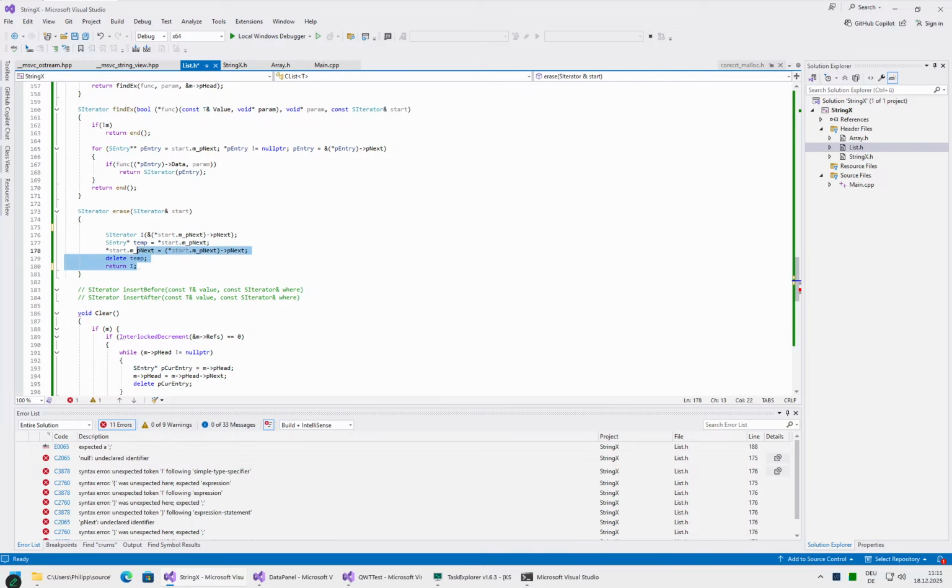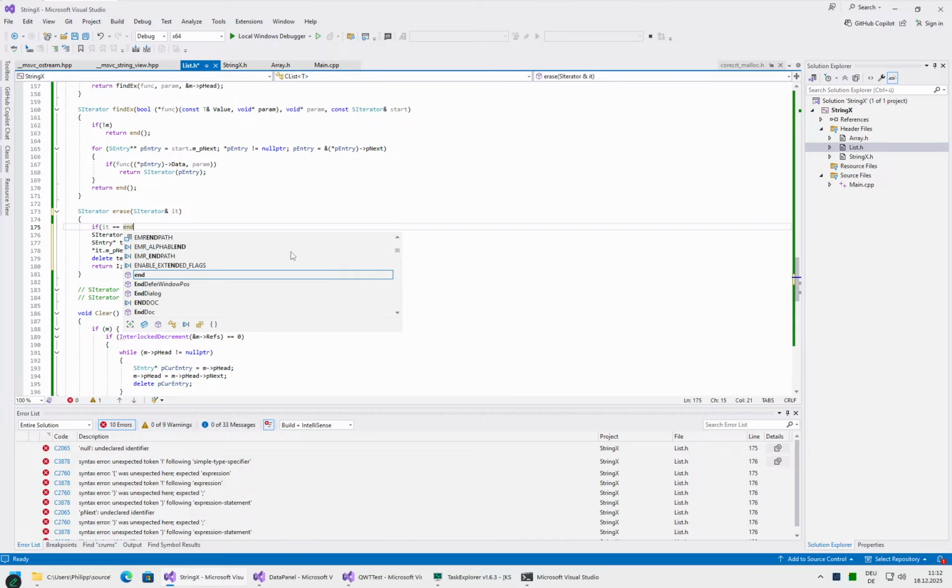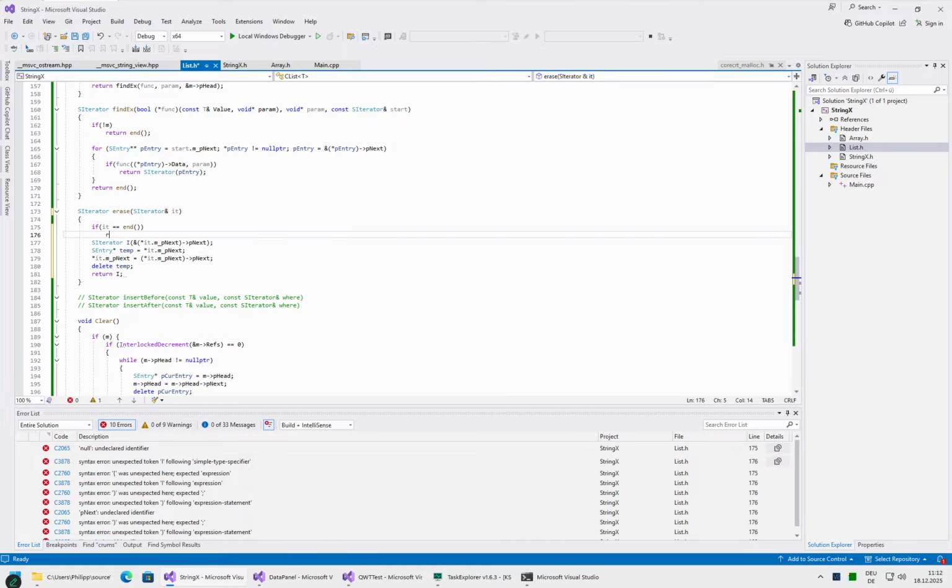Okay, so let's see, what do we need to get? So first, start should also not be called start, it should be called just e or it. Right, so if it equals end, then return it.